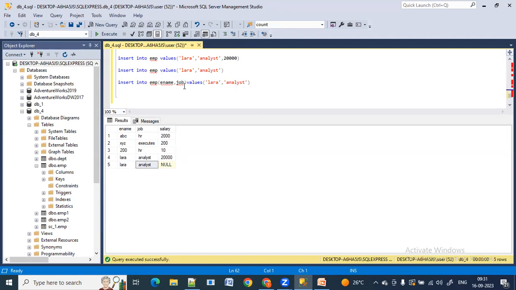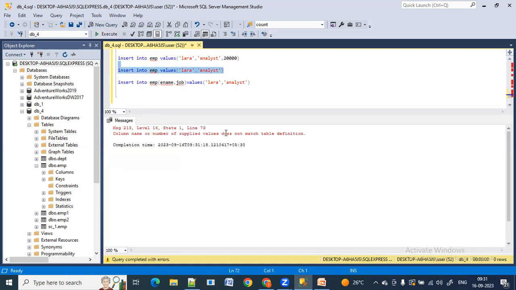In the EMP table, into these two columns only, these two values need to be entered. Why are we getting that error while providing this one? We are facing this kind of error, right? Why are we getting this one? It's simple, try to understand the back end scenario. In the back end, not only SQL Server, any database engine is thinking that based on the data types, it is going to accept the values.